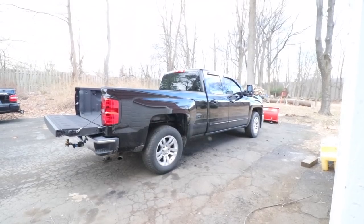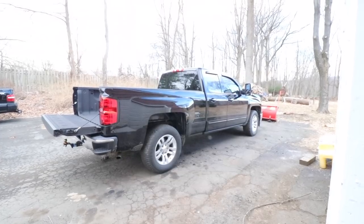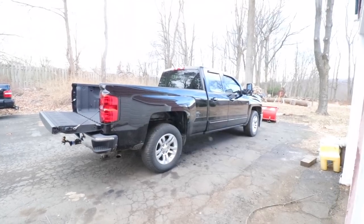Just so we're clear here, this install is going to be for a 2015 Chevy Silverado 1500. It's got a 6.5-foot bed, and it has the 5.3-liter V8 motor in it.